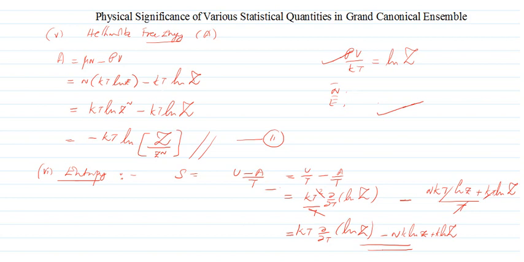Before we end, let me just summarize all the equations that we have obtained. We started with the definition of Q potential, Q is equal to log Z. From that we rearranged, we got PV by kT is equal to Q equal to log Z. So from there we got the pressure is equal to kT by V into log of Z. The second one, the average number of particles, because number of particles is fluctuating here, was obtained as kT dou by dou mu of log Z.